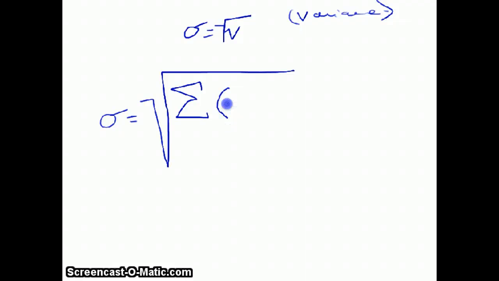Those of you who have math phobia, all it means is the sum of, or the total of. Well, what we're going to total is the difference between each observation, which we denote as x sub i, each value that we observe, and how that varies from the mean. And we're going to take that value and square it. The reason we square it is simply that sometimes x sub i will be bigger than the mean, and sometimes it'll be smaller. If we square it, then we don't have a problem with the signs giving us trouble. We don't have problems with one number being less than 0, another being greater than 0. And we divide this all by the number of observations minus 1.